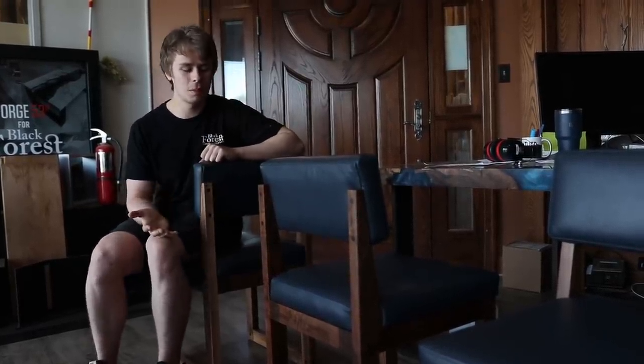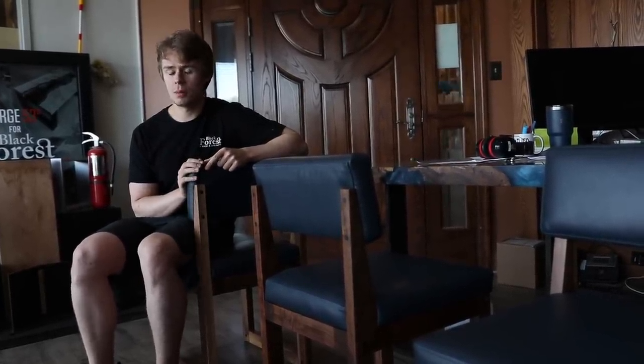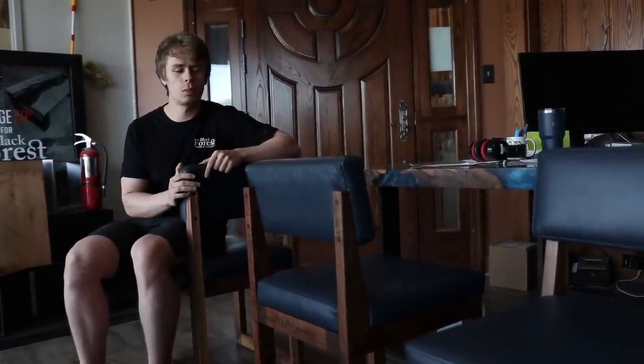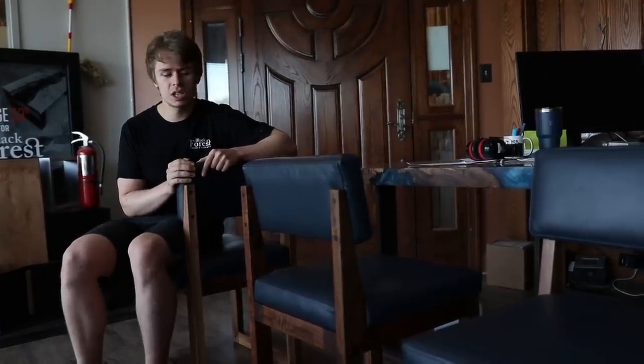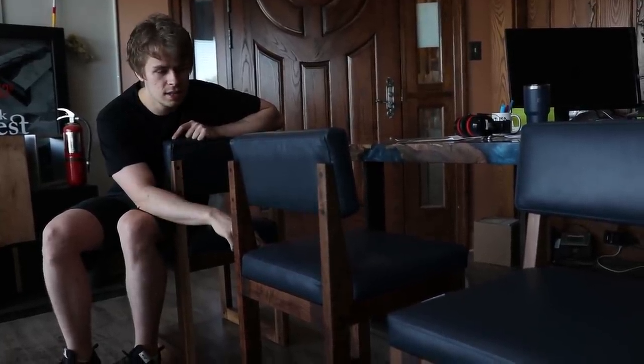The price on these, that's one thing I want to talk about. You guys are probably going to ask about the chairs that are shown here with walnut and leather. These are going to be probably around $1,500 Canadian. We will have an option of these chairs that will probably start around $1,000 Canadian. So that would be in probably just a maple or ash frame, and then with a fabric back and seat.